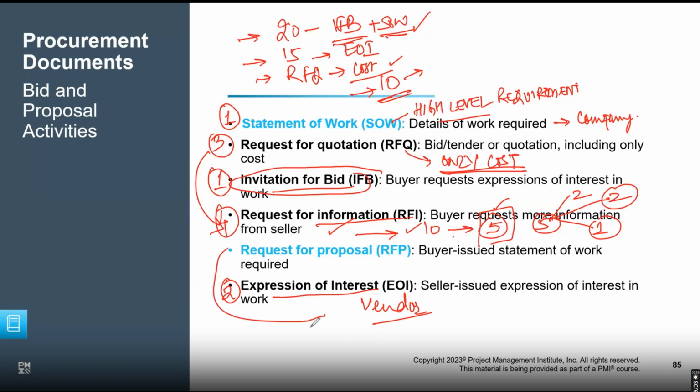Now we will ask them to come for something called a bidder conference. For the first time we will have a face-to-face discussion, or nowadays probably a virtual one also. It's the first time we will be sharing an in-depth understanding of what the requirement is. They will also be cross-questioning us.